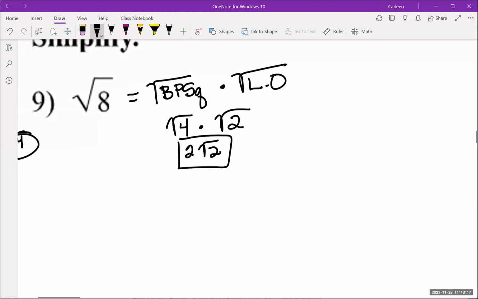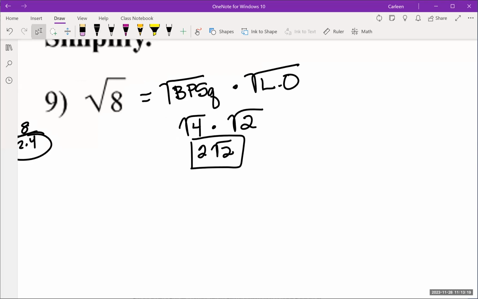Now you will see Canvas quizzes. The Canvas quiz will say, what is the biggest perfect square and what is the leftover? I realize you could just photo math this, or if you have a Casio, it'll simplify it for you. But the Canvas quiz will say, what is the biggest perfect square? So on the next test, you have to use my Texas Instruments, not a Casio. That'll simplify those for you.